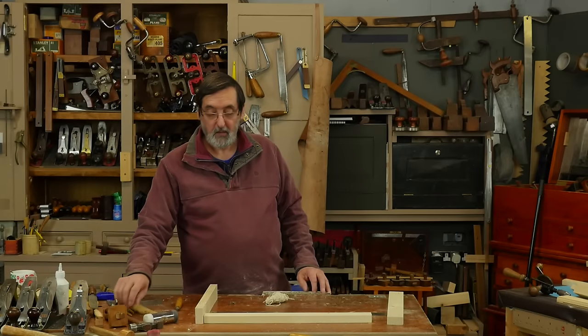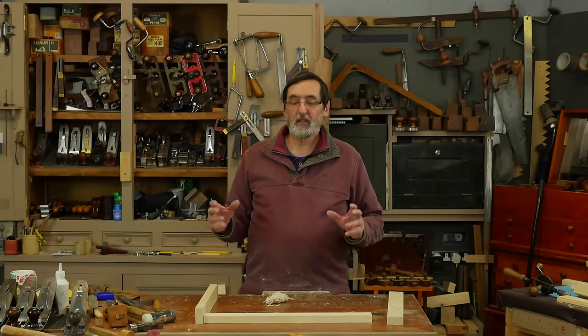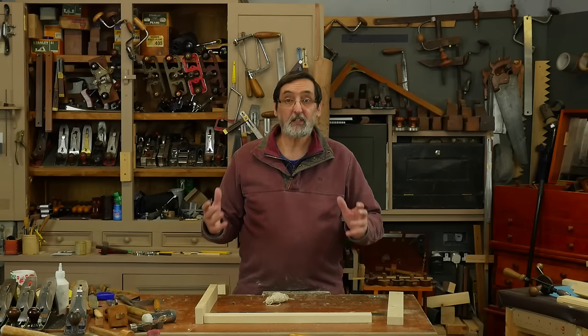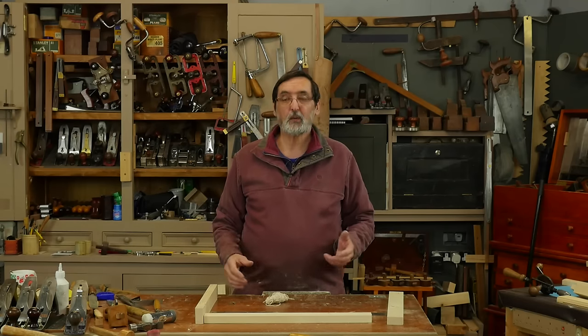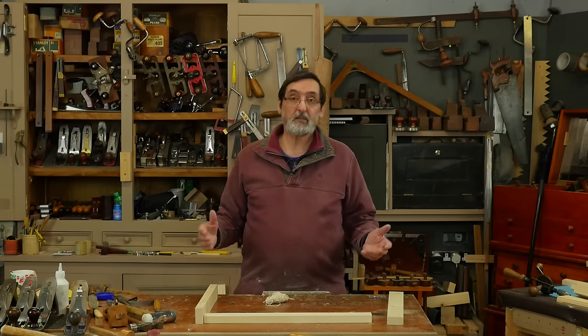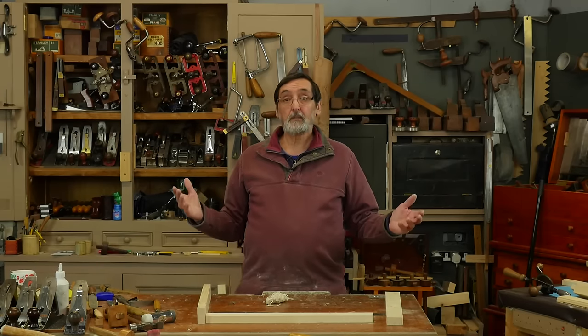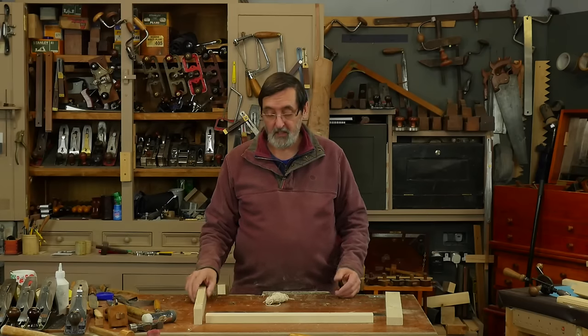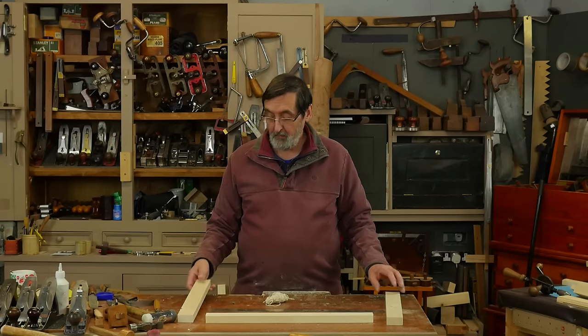I want to show you how to make a frame saw. This saw is very useful. It doesn't have to be complicated. You don't need any turning parts to it because it's a frame, a joinery saw. So we're going to use this for joinery. We can use it for cross-cutting 2x4s. We can use it for cross-cutting limbs in a garden. We can use it for just about anything. It will cross-cut and it will rip in the same saw, depending on the blade.